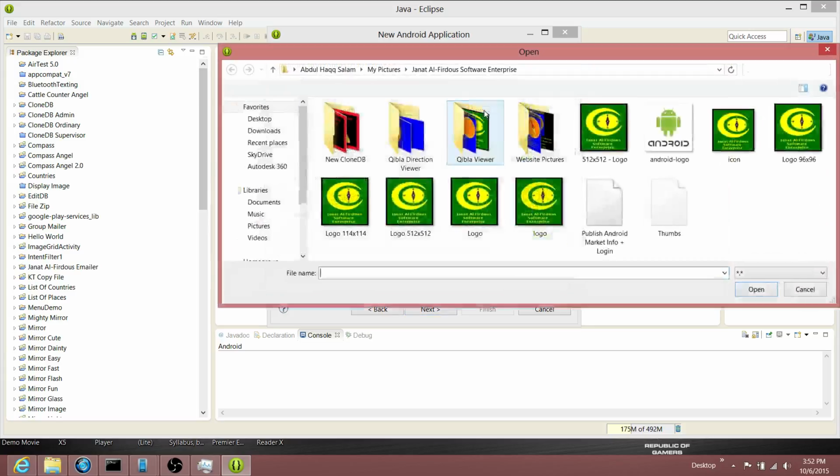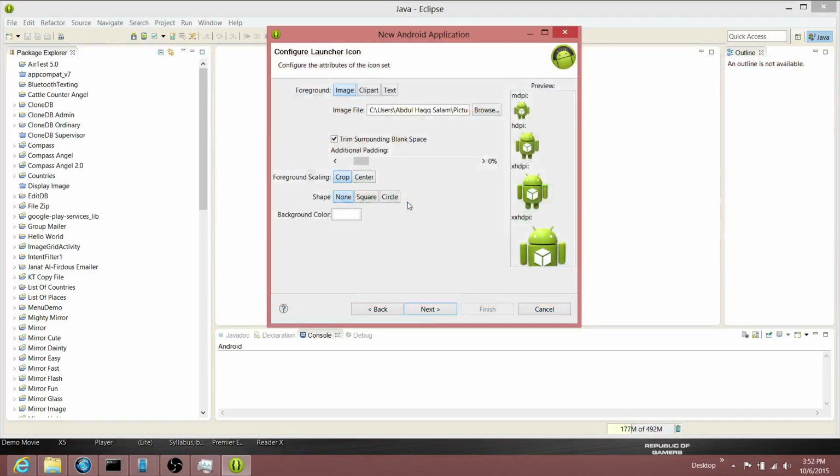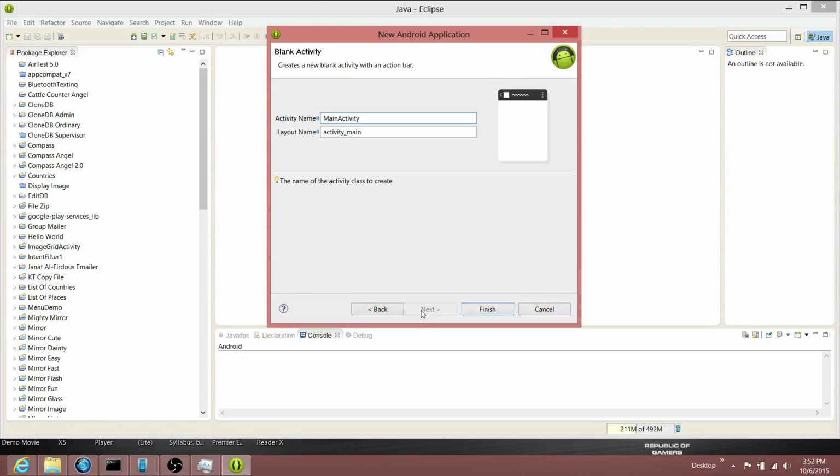Choose the application icon, which is going to be our company logo, and then go to the next one, and then call our main activity Display Picture. And then finish.